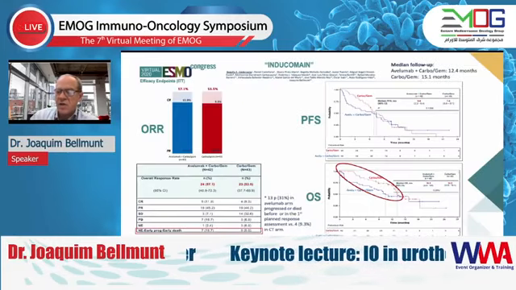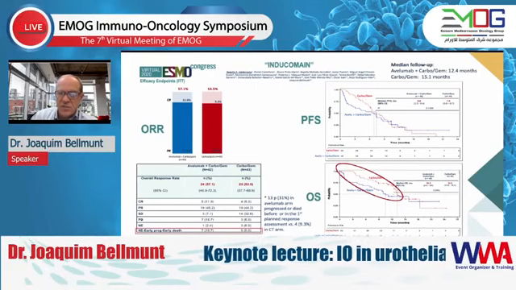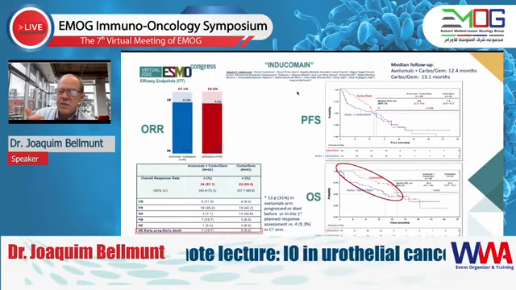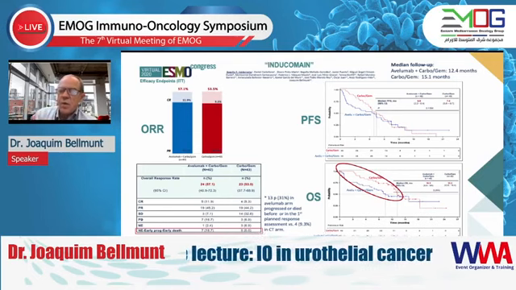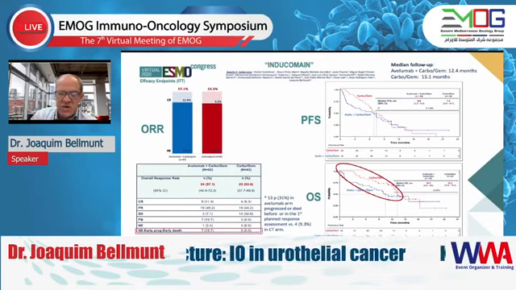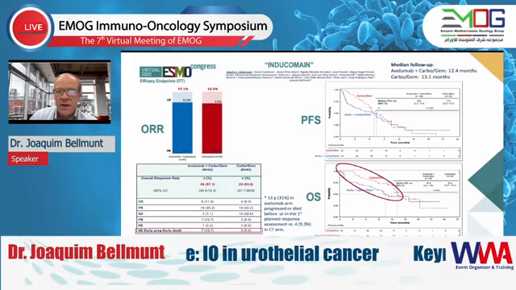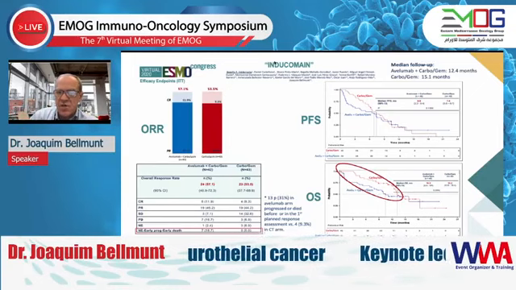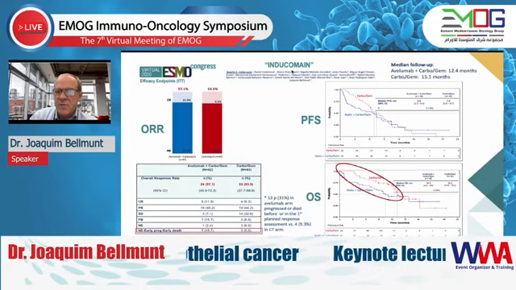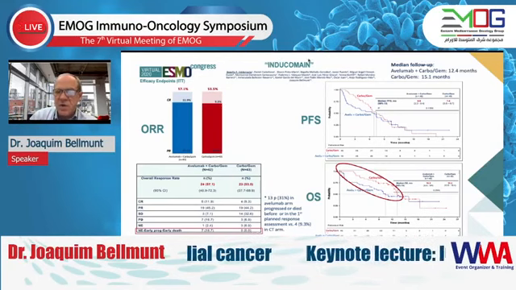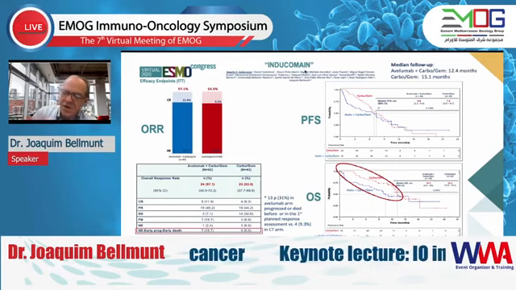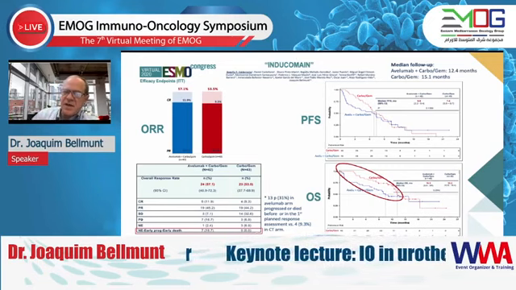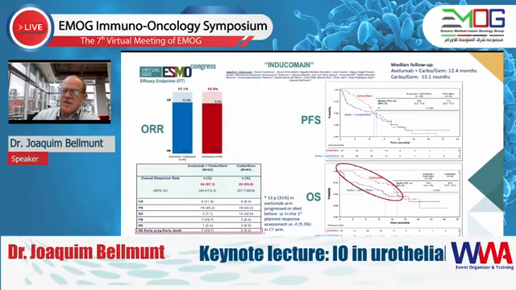We also confirmed that in our presentation at ESMO with this trial, the Inducomain. The Inducomain was a first-line trial where patients being unfit were randomized to receive carboplatin-gemcitabine or induction, that is the word for induction immunotherapy, concomitant chemoimmunotherapy, and maintenance immunotherapy with avelumab. So we were thinking, well, if we implement immunotherapy with chemotherapy, likely we're going to beat chemotherapy in this first-line setting.